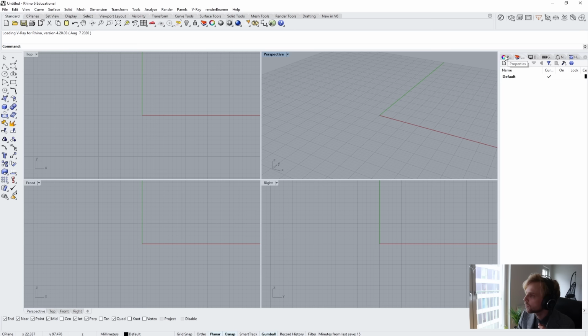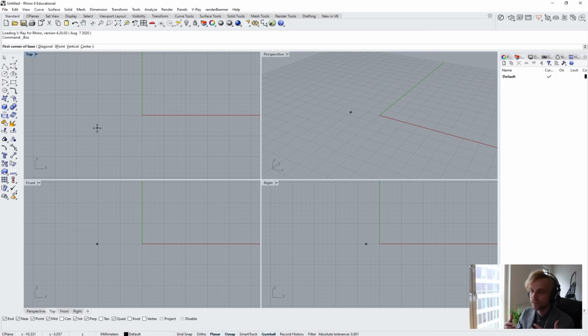Then here in the bottom, or actually, I should probably talk about the views, right? To be able to talk about the views, I need some sort of an object, so that you can actually see the object in the views. So let me click on this box tool here. And then you can see in the command line, it tells me what I need to do to actually create a box. It asks me in bold letters for the first corner of the box. And then here, underlined, I have different options on how I can create a box without giving it the first corner. So in this case there are five different ways of how you can create a box.